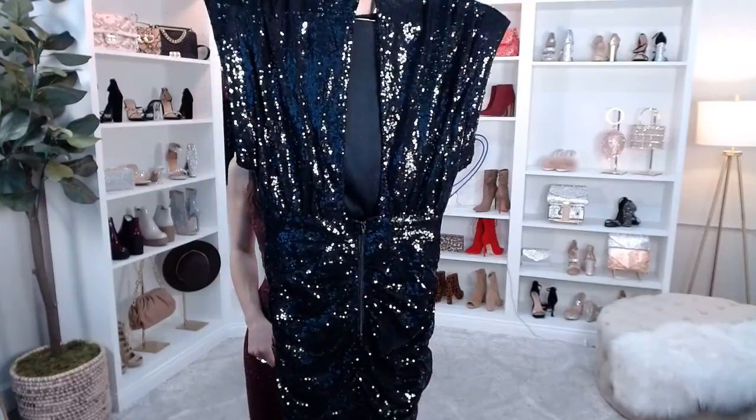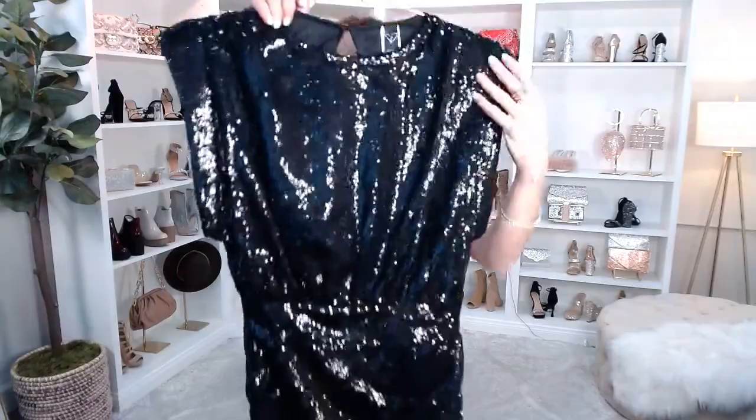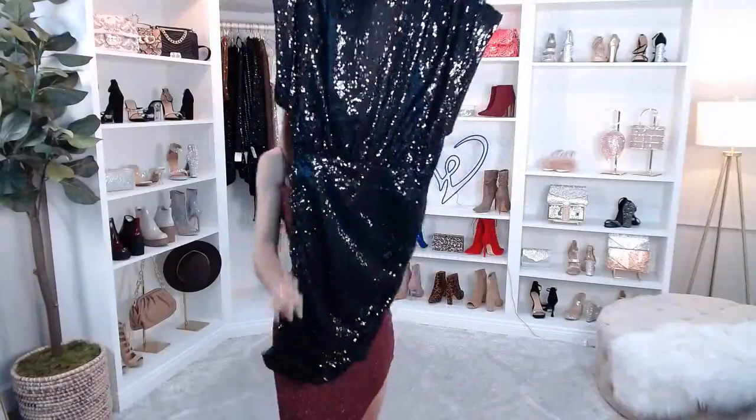So this has a crew neckline, has some cap sleeves. If you guys have a strong pulse on what's trending, have you ever seen those t-shirts that kind of have a little bit of shoulder pads on the sides right here? This is kind of exactly like that. So it's a little bit padded just right here, super comfortable. This has some subtle ruched side seams.